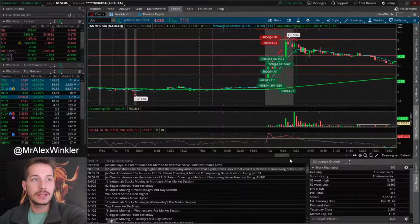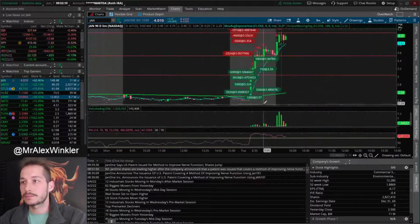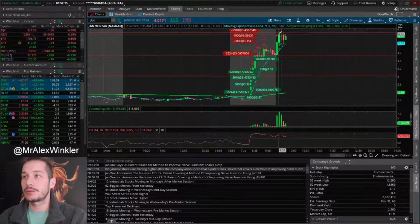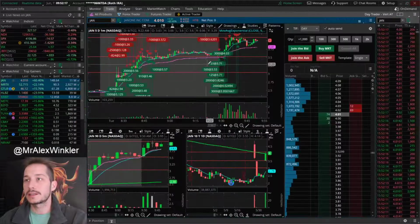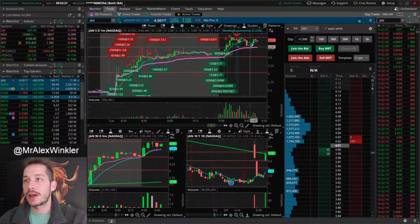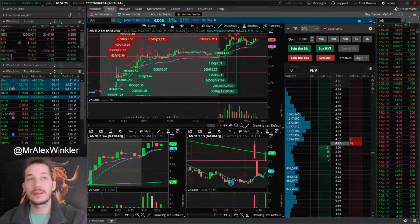And for some reason, I keep getting cut out of the screen. Let me move it over a little bit more. And then maybe a similar situation today, where it has that aggressive pre-market action, doesn't hold its highs. Let's see the 1 minute again. Yeah, volume is fading here. That's always a big red flag. Had this little pop back up, but we've got to break through this 4.11 zone, and then it could really run.